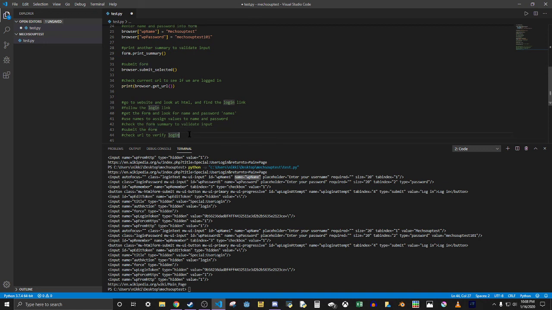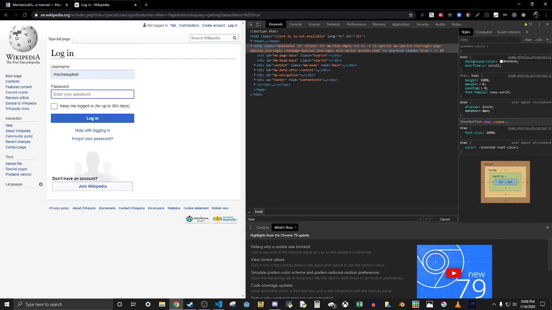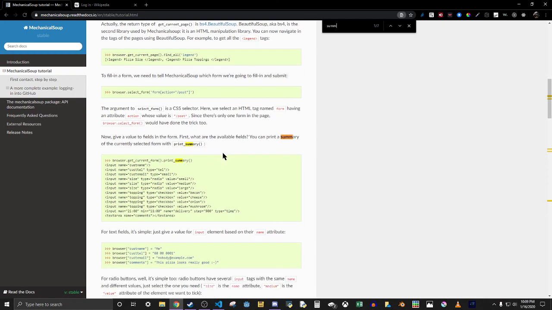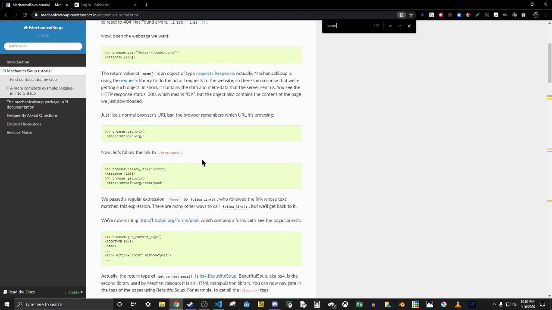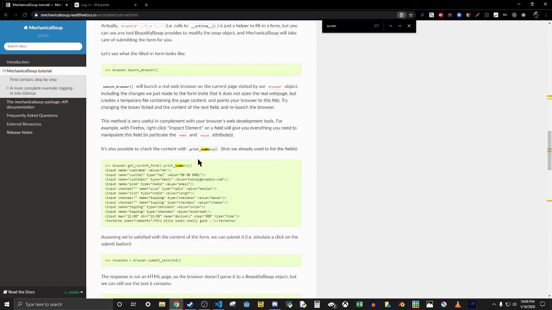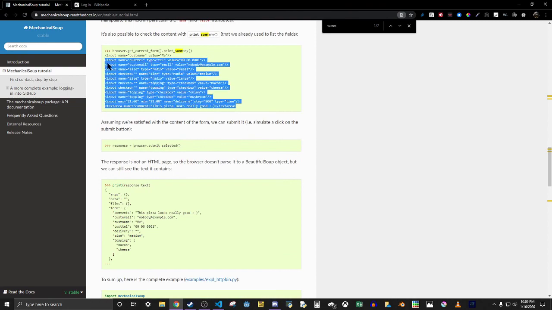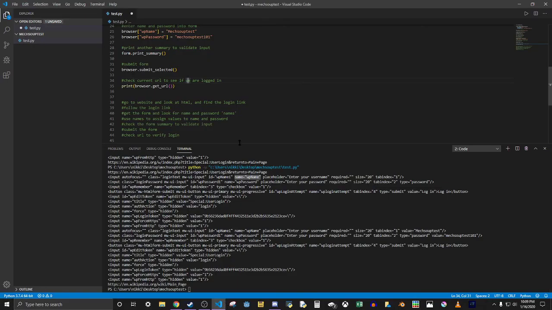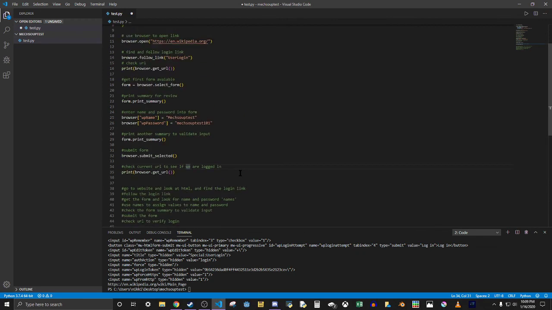After that, you can look at the documentation on how to navigate the website with this browser object or browser function with these methods. And you can just look at the MechanicalSoup documentation to go through it. Now, they do all this other extra stuff. I'm sure that there's a more optimized, more safe way to do this, but this is the basic way to do it. And I just wanted to show you guys the easiest way to do it.